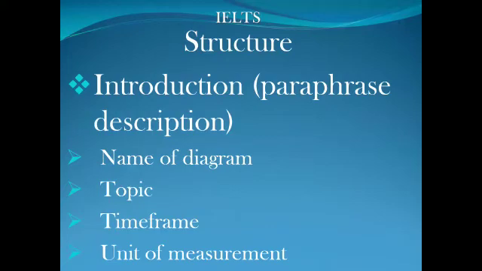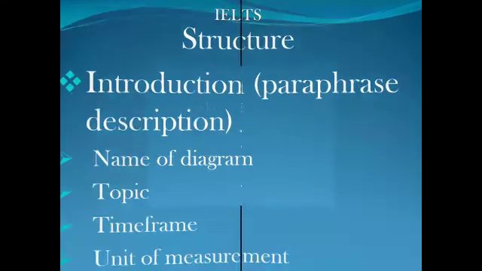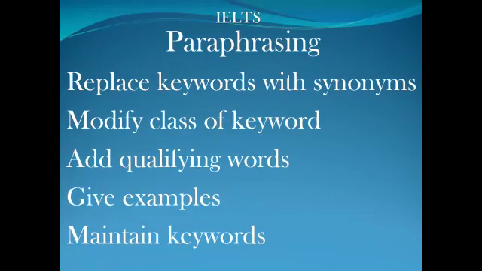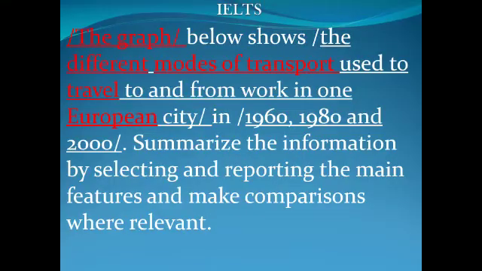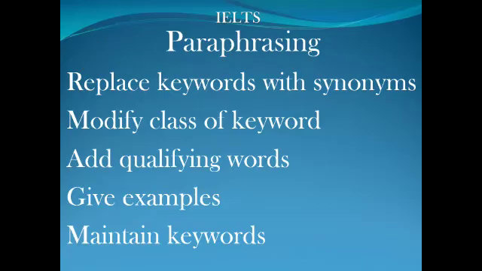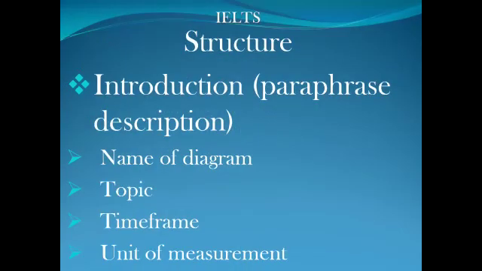Then units of measurement. This tells us how the data collected was measured. Was it in centimeters, in meters, in kilometers, in minutes? How was the data measured? You need to look out for that and paraphrase that as well. For this particular question, it has no unit of measurement, and so we don't have to bother ourselves with it as we write the introduction for this question. This is the first part of your essay, the introduction.